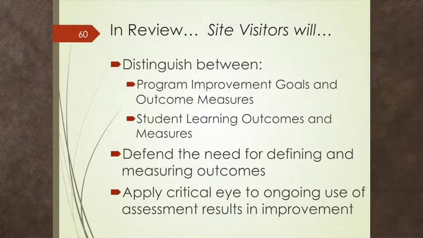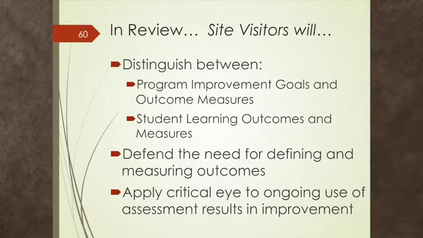So, now I will state what my learning outcomes were for this session. Remember I said what the purpose was for the overall site visitor training, but let me tell you what my learning outcomes are for you. Site visitors will, action, verb, noun, will distinguish between program improvement goals and outcome measures. So each of you, if I were to measure you and assess how well both I did and you did, I would ask questions about, can you distinguish between a program improvement goal and a student learning outcome, and the fact that those are 2 separate outcome assessment processes. Can you distinguish between a learning outcome and measures for that outcome? In other words, what the statement of the outcome is versus how you would actually measure that outcome.